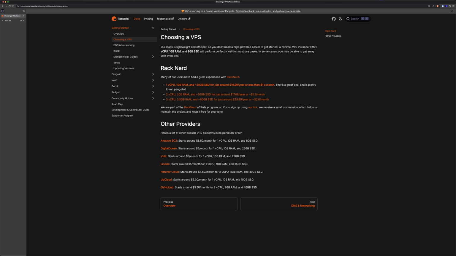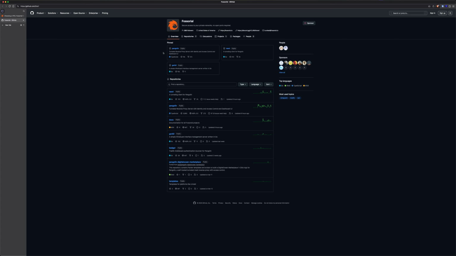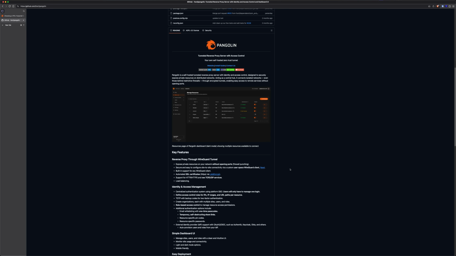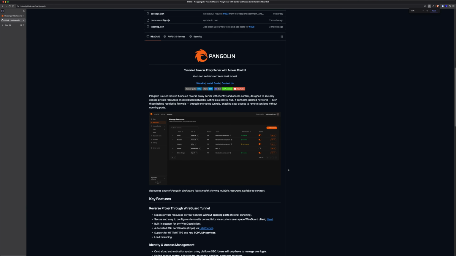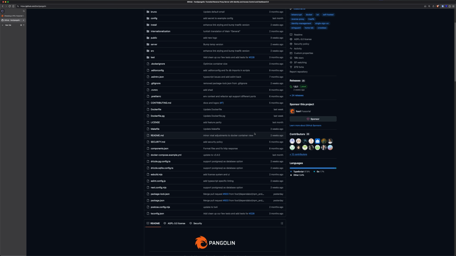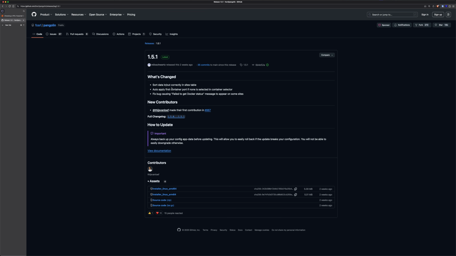So that's it, and let's check the GitHub for you. When we go to Pangolin, you can also read more. You can star the repo, and everything is open source, which is really amazing. When we check the release cadence, as you can see, we are on 1.5.1, and it's being developed every 2-3 weeks.